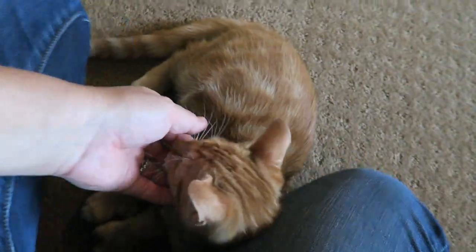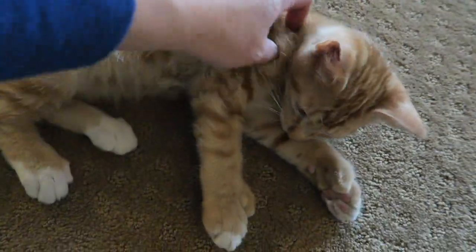And when we heard that there was a little orange kitty, which we have an affinity for orange cats now, we heard there was a little orange kitty with six toes on each front paw. We thought, we gotta go adopt him. So we did. He's already fixed, has had all of his vaccines, and he's been a great kitty. Have you been a great kitty? Loves to play.